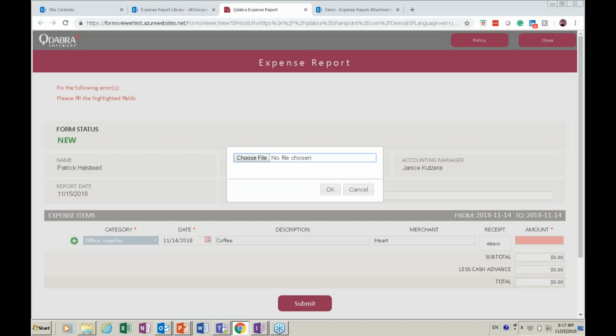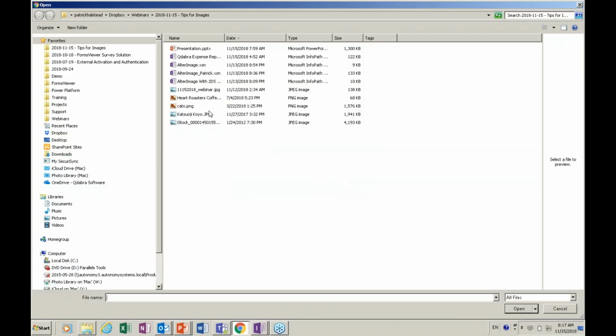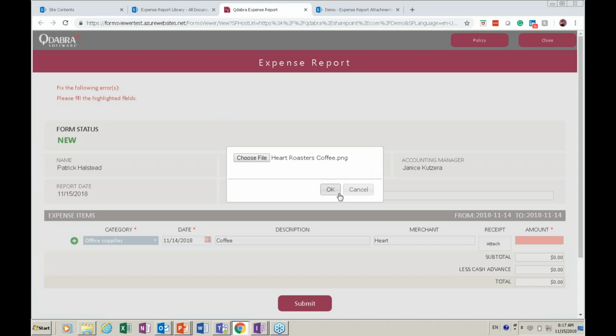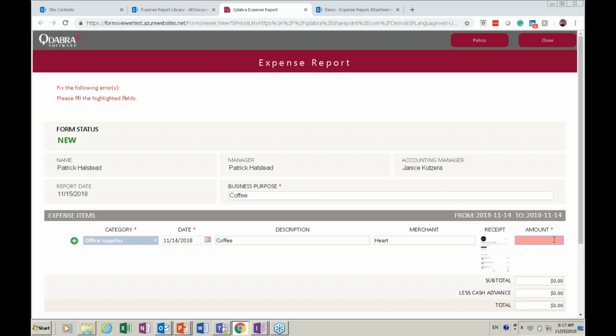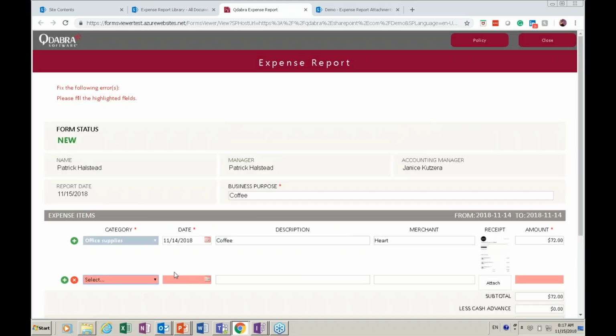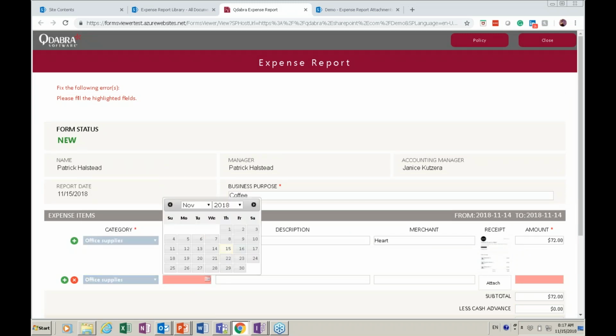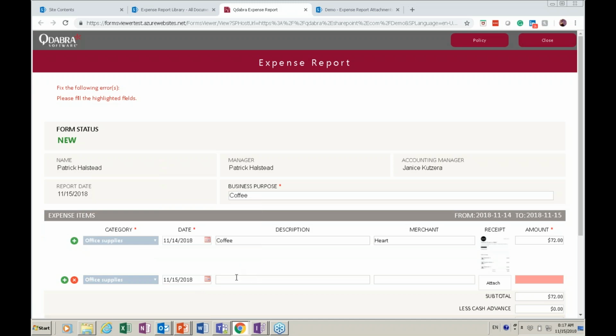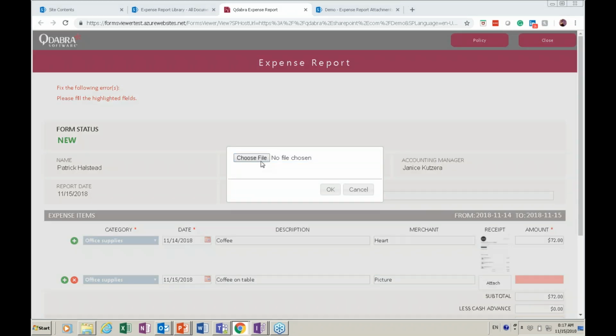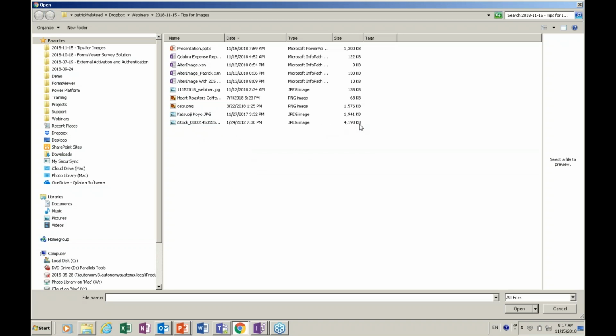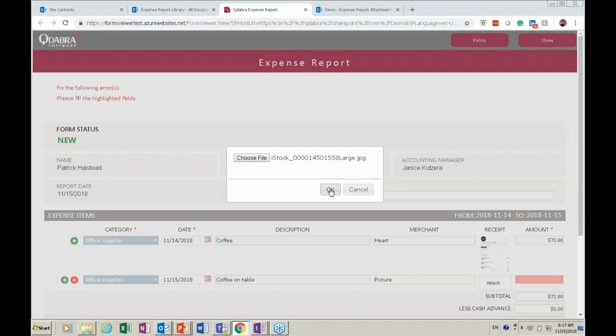And here's where I get to attach that receipt. So I'm going to choose that file, and I want two images. Now this command works for multiple images, so let's just add two images. We're going to add the actual receipt for the coffee, and then we'll add a picture of the coffee on the table, the picture you just saw. And the reason why I want to do that is I want to get a large image. That one's 4 megabytes. This receipt isn't actually that large. Whatever, it's not really an expense, but I'm going to add it anyway because I want to show you this. That's roughly a 4 megabyte image.